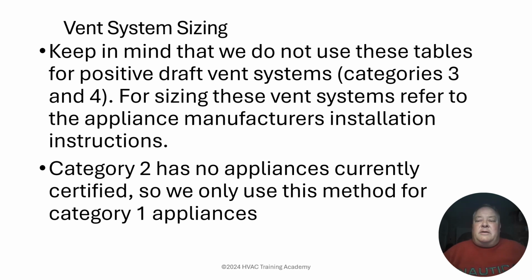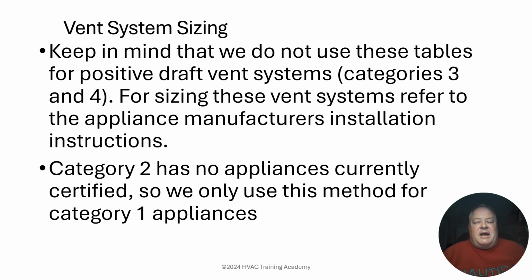Keep in mind, we do not use these tables for positive draft vent systems. So for Categories 3 and 4, you're going to refer to the appliance manufacturer's installation instructions. Up until recently, we haven't seen too many of these pieces of equipment co-vent together when they're Category 3 or Category 4. They typically have their own independent venting system.